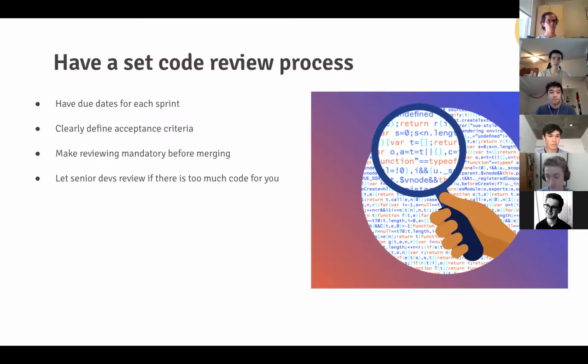Also, you want to clearly define acceptance or doneness criteria. For each task you assign, there should be at least 2 criteria that outline the state and capabilities of the code when the task is fully completed. This can also be displayed in the task description, but it does wonders for accountability so that things don't slip through the cracks. Just putting that in your card as the description on whatever Kanban board you use will really help developers know what they have to do to finish a task.